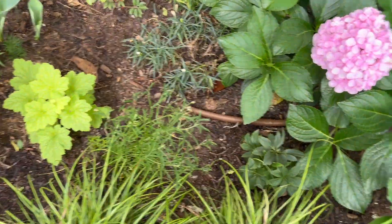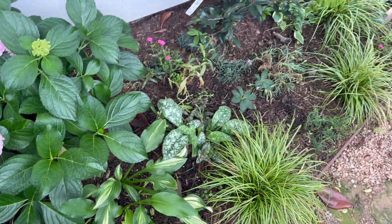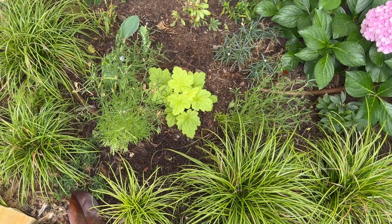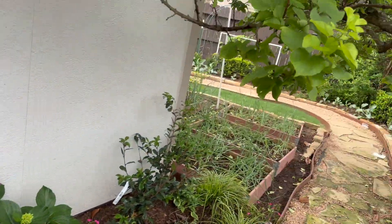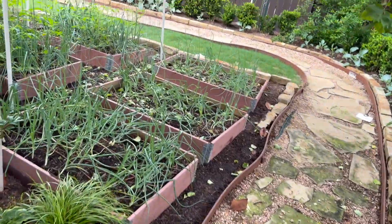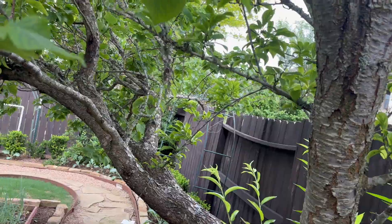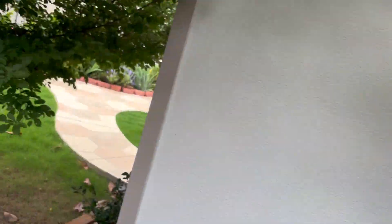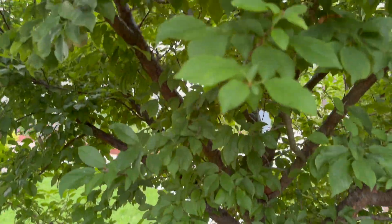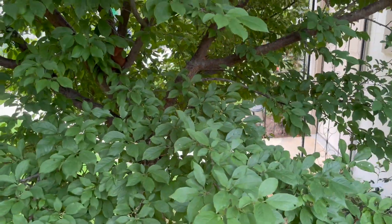I've got a few other things planted here. We go through a lot of these plants in my garden tour so I'm not going through them again. On top you can see the huge canopy of this plum tree. Actually this is a two-in-one tree — plum together with apricot. I get a decent crop of plums from this tree, and this one is also starting to bear fruit this year.